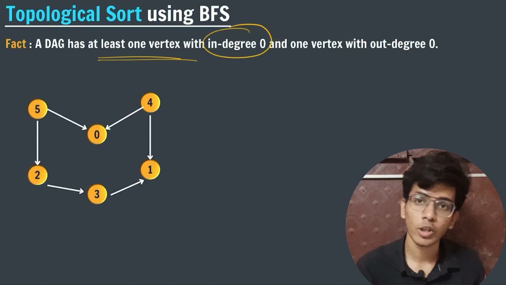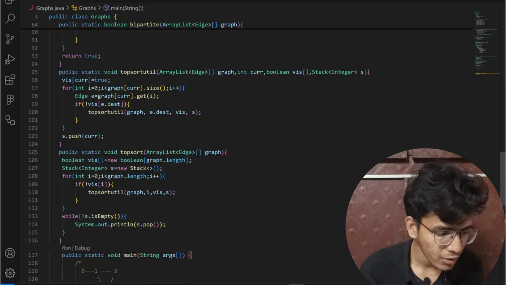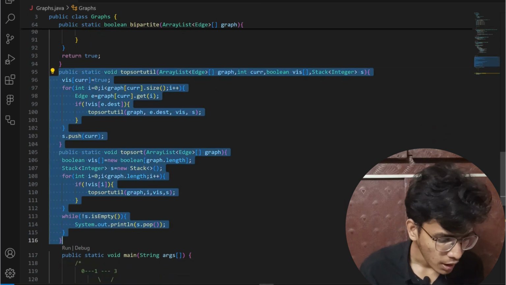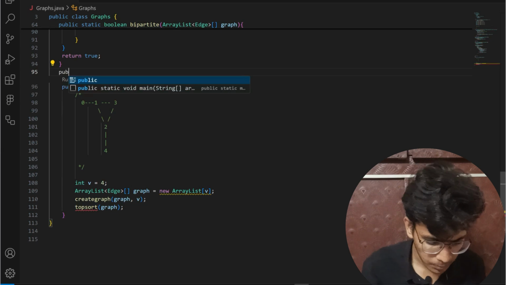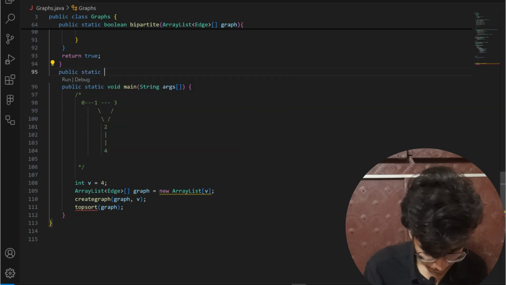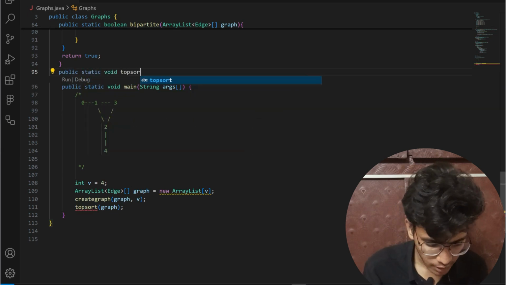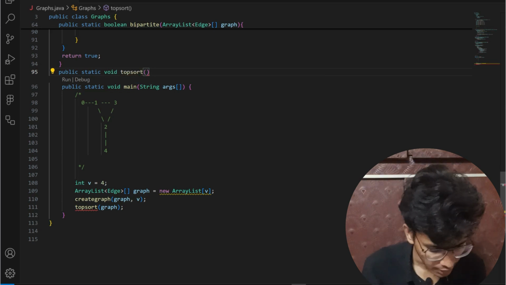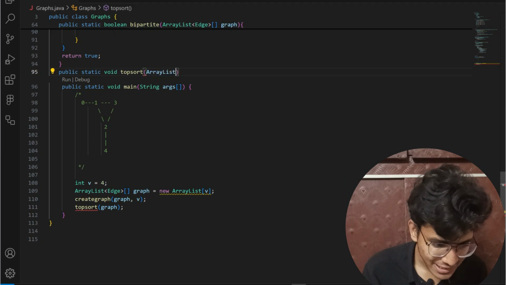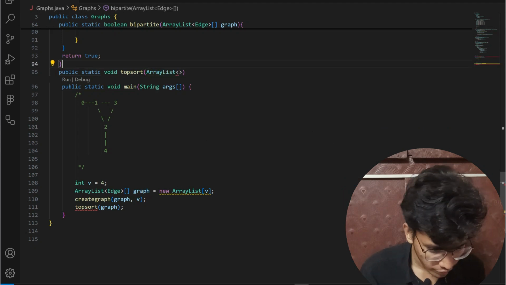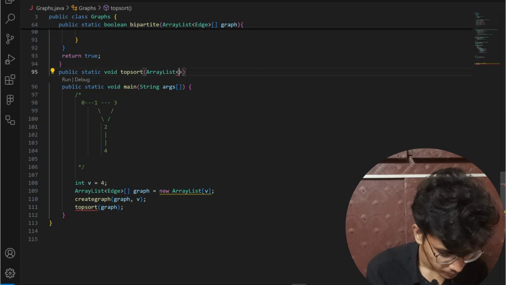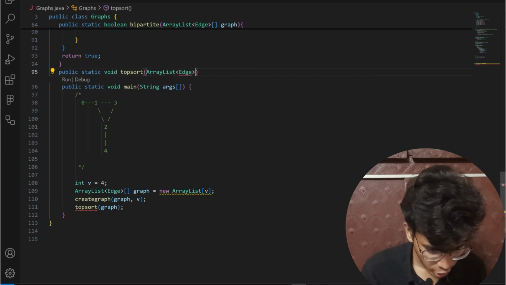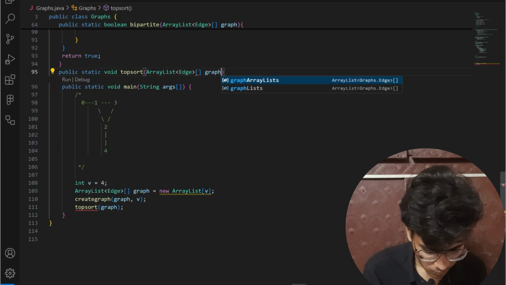Now let us code this thing. The old function which I had created, I am removing that function. Now I will create a new function, public static void topSort, and here I am performing Kahn's algorithm, right? That is why I have removed the old one, and I will pass my ArrayList of Edge graph here.